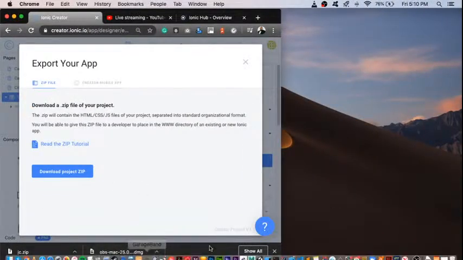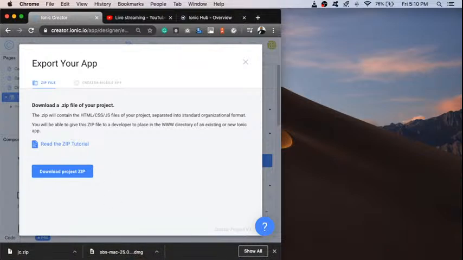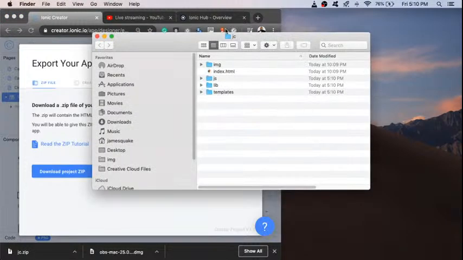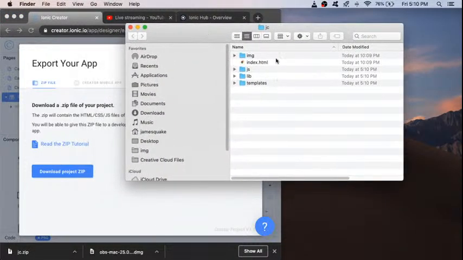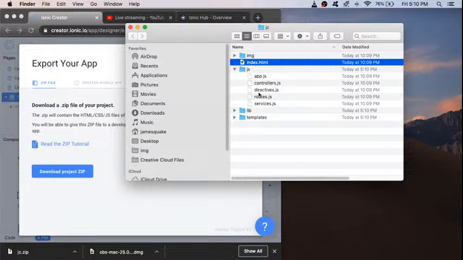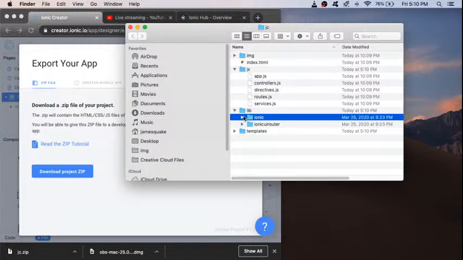And here, this is what the folder looks like with the files. You're going to have an index page. You're going to have all of your images. You're going to have the JavaScript files. You're going to have your library files, broken into the Ionic library and then the Ionic UI router library.